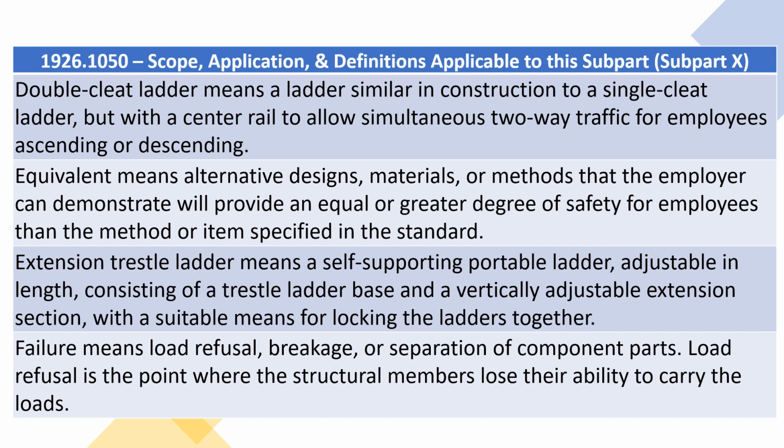Equivalent means alternative designs, materials, or methods that the employer can demonstrate will provide an equal or greater degree of safety for employees than the method or item specified in the standard. Extension trestle ladder means a self-supporting portable ladder, adjustable in length, consisting of a trestle ladder base and a vertically adjustable extension section, with a suitable means for locking the ladders together.